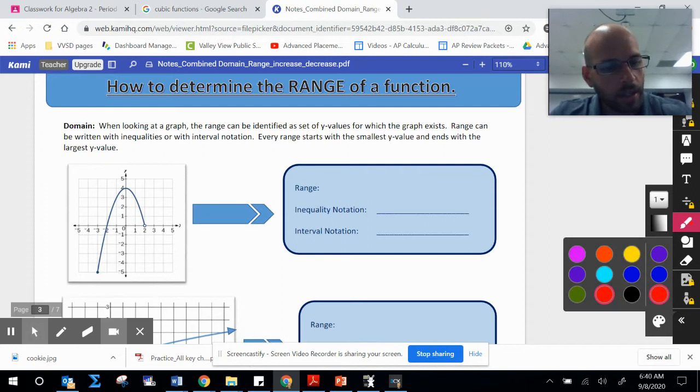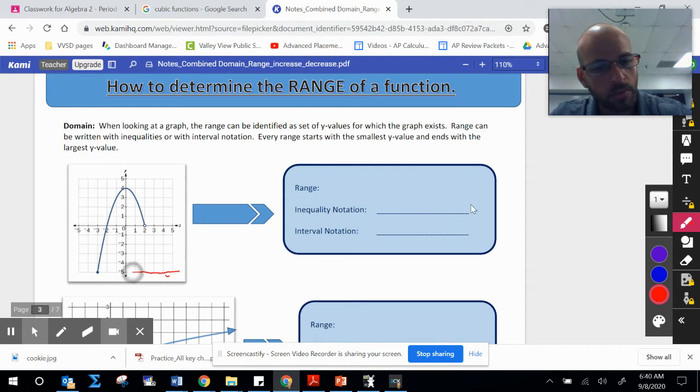So if I do the range, the smallest value, the minimum y value that I'm going to be is -5, and that's a closed point. Now, a lot of people want to tell me they look at the endpoint here as the lowest value or the highest value, but that's not true. The highest value is at 4. And if it's not indicated, it's safe to assume that there is a point there.